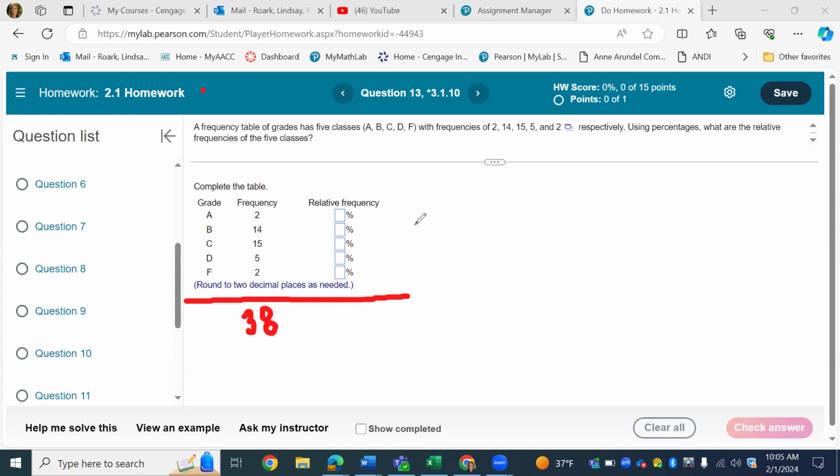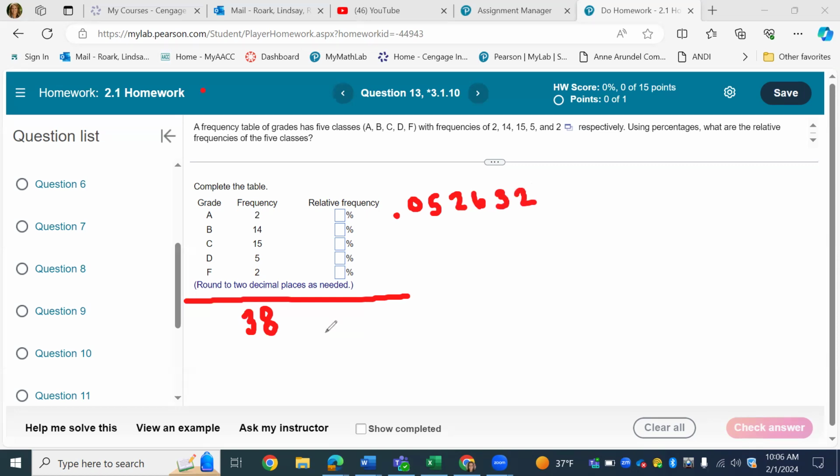And then we go through and have to divide each frequency by the total. The other part that's a little tricky here is they tell us to round to 2 decimal places, and we have to turn it into a percent. So a lot going on there. So for instance, the first group, if I divide 2 by 38, I'm going to go ahead and write it out first as the decimal, and it's kind of ugly, I'm not going to lie. It's 0.05263, and I'll just go out one more, 2.